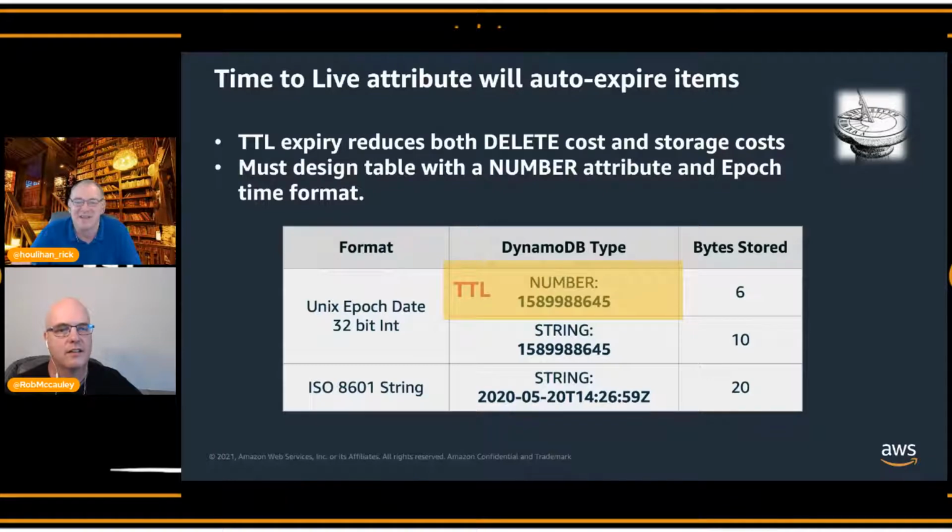I had a team that knew this feature was coming before they launched their service. This was back when we were doing the Rolling Stone initiative and deprecating all of the Oracle servers and moving all that stuff over to NoSQL, right? So these guys knew that TTL was coming. So they added the attribute, so it was there when the feature arrived. Well, the table was 43 terabytes when the feature arrived, right? And after they turned on TTL on the table, it dropped to under 4 terabytes, right? So almost 90% of the data was cleaned off of that table, right?